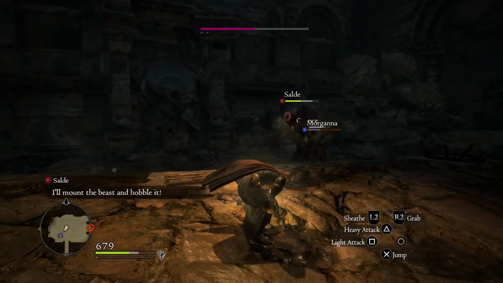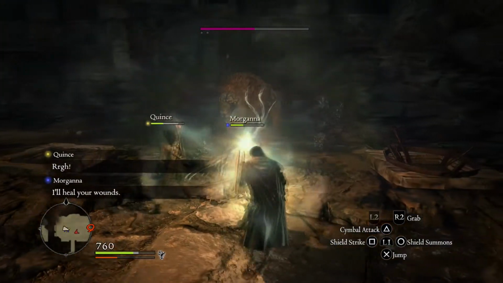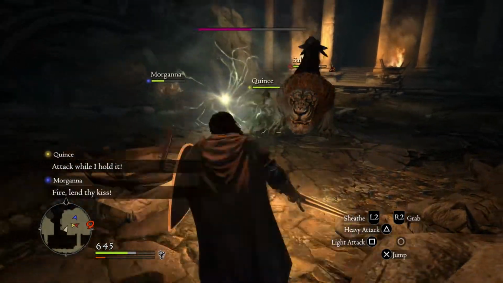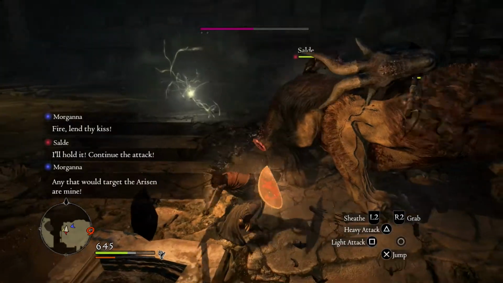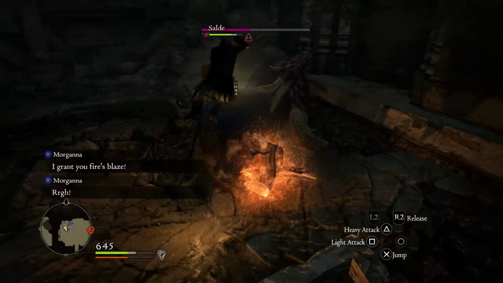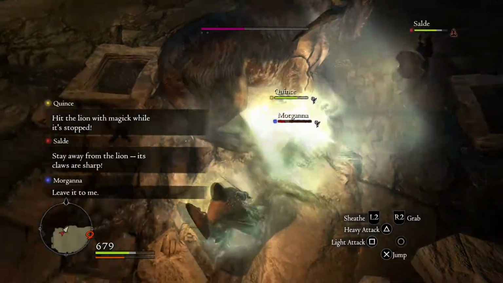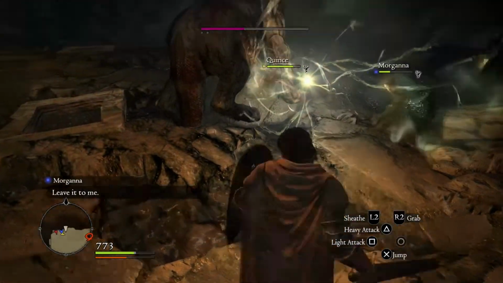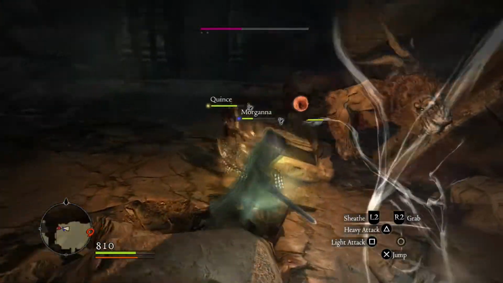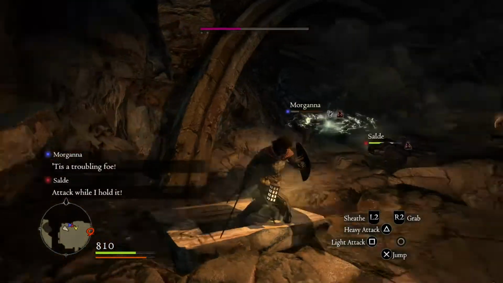Get up. Give us a pop heal again. And it's a weird heal because it doesn't do a full heal. It does like a half heal, or heals whatever your bar is. Ah, damn, the lion's roar. Man, this is tougher than I thought.